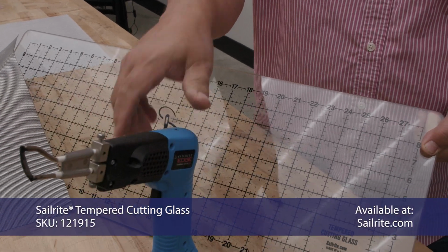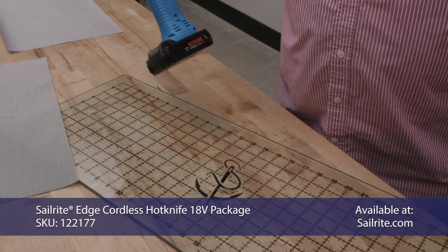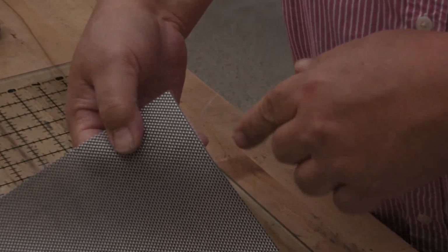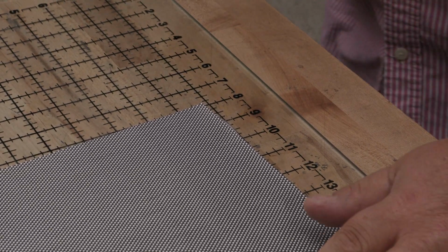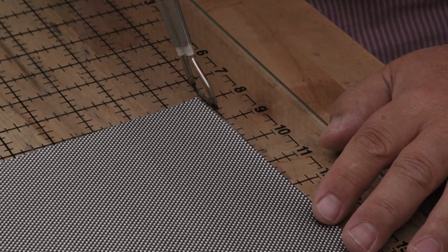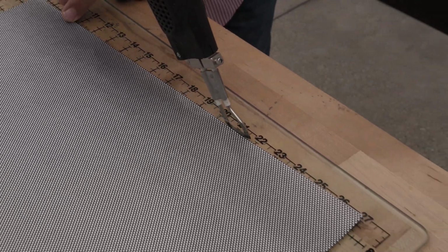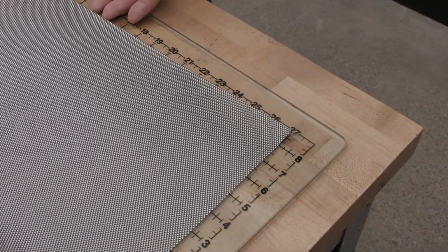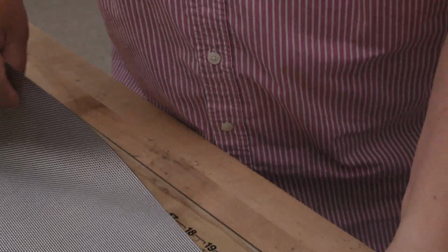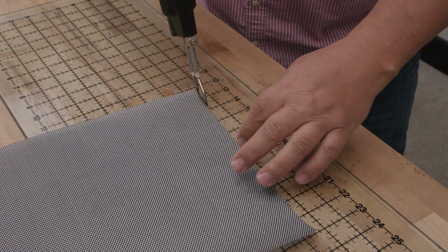So now we're going to use the tempered cutting glass as a cutting surface and the edge hot knife, and we're going to touch the ends so they don't fray. As you can see, this one's fraying over here. Now, the reason I don't cut it is that sometimes you can burn the edges of the fabric and it doesn't look as good. So what I do is I heat up the hot knife and I just quickly go over all the edges like that. And that basically prevents us from getting a burned edge, and it also takes that fuzziness away. So we'll do that to all 4 sides.